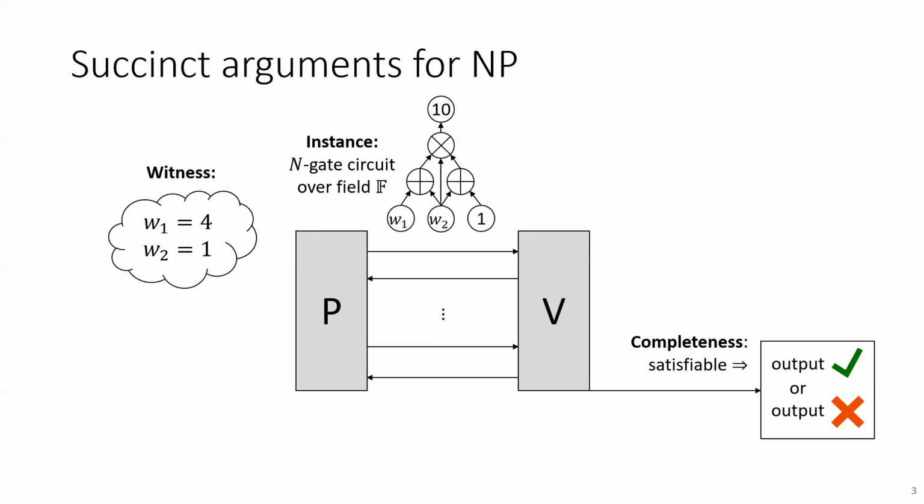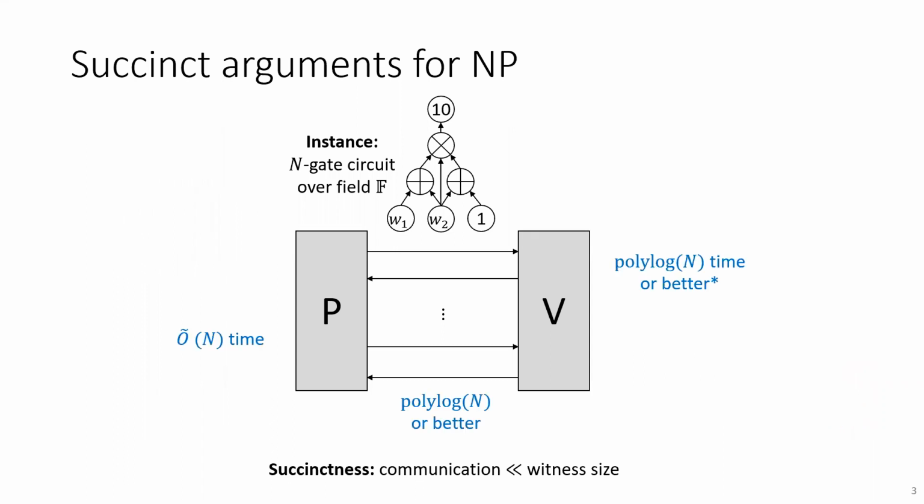So all quite standard, and we've got some security properties. Completeness, so if the circuit's satisfiable, the verifier should basically always accept. And soundness, so that if the circuit's unsatisfiable, then the verifier should basically always reject. The other property we care about is succinctness. For succinct arguments, we want the communication costs in this protocol to be a lot less than the size of the witness. So if the circuit size is n gates, then we might imagine something like polylogarithmic in n. So in fact, the desirable performance parameters that we have today from different succinct arguments for NP problems are polylogarithmic proof size and verification time. Or maybe even better, there are even succinct arguments with constant proof size and verification time, and a close to linear or even linear time prover algorithm.